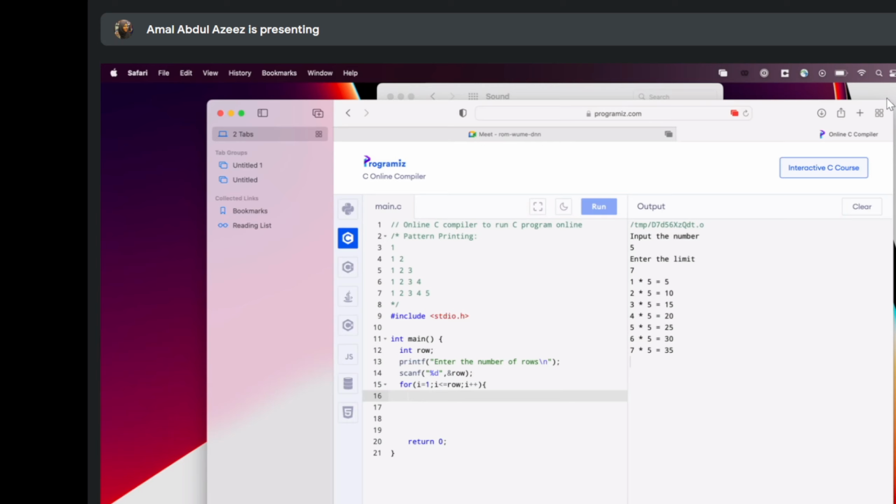If you can visualize this, see, the first time you come into this for loop, what you need to do is you need to print just 1, right? So when i's value is 1, you need to print 1. When the second time you enter this for loop, you need to print 1 and 2. So when i's value is 2, you need to print 1 and 2. Similarly, the third time you enter this loop, you need to print 1, 2 and 3. That means when i's value is 3, you need to print 1, 2 and 3.